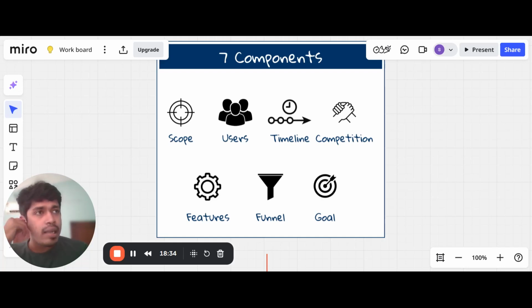But they will be really, really impressed if you clarify this business goal and then bring up solutions which solve this particular problem, which is like solving for business, right? So if you ask about this component and then solve the problem accordingly, they will be definitely impressed. That is exactly the role of a product manager in real life as well, right? It's not just for the sake of building a product. We have to make business out of it, right? So there will be some kind of business goal associated with any kind of problem, and we will have to solve it in real life. So it's better you do that in the interview as well. They will be impressed, and that's my bet.